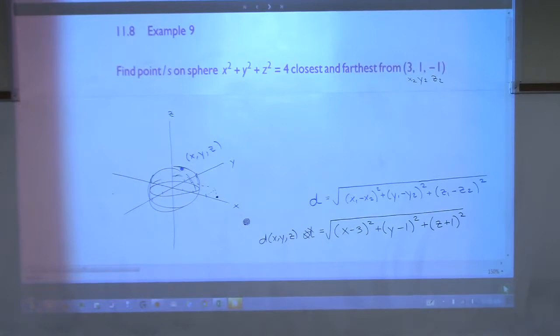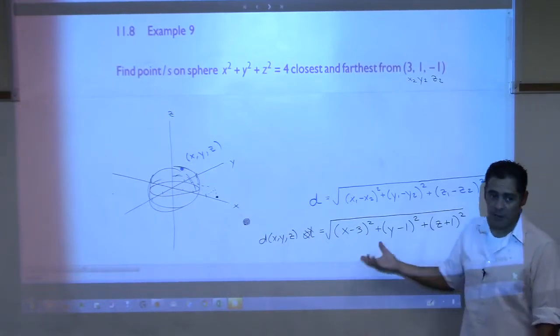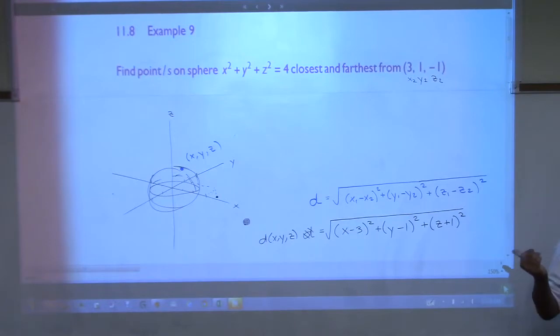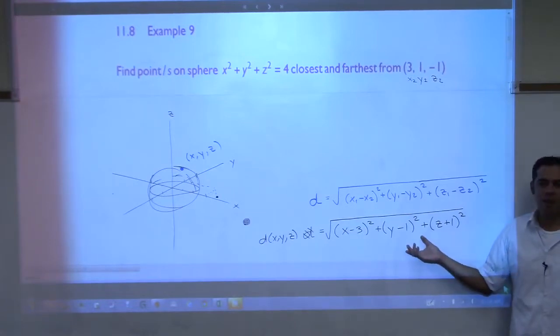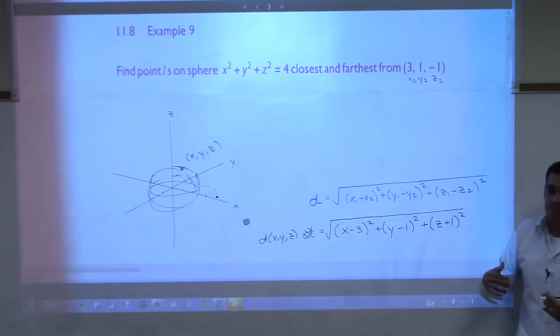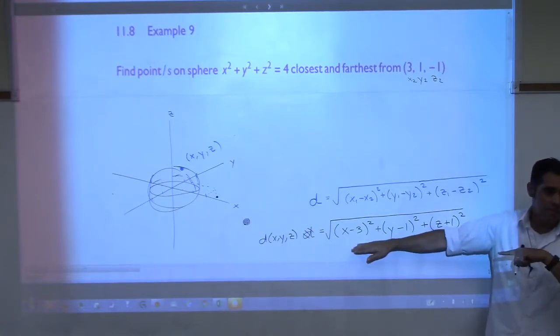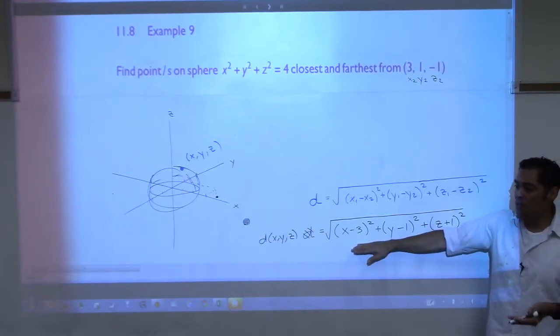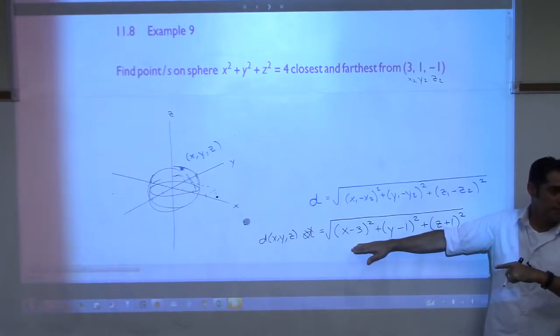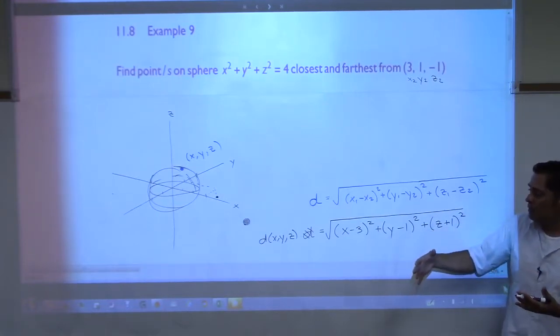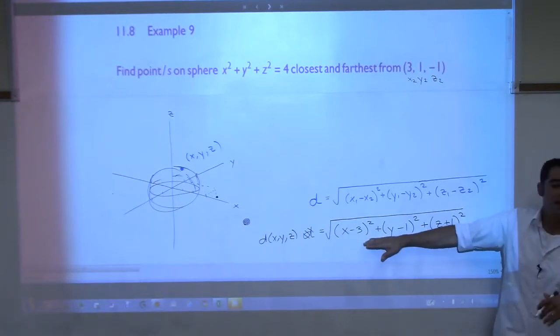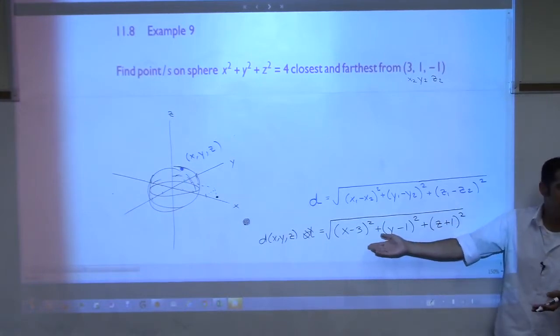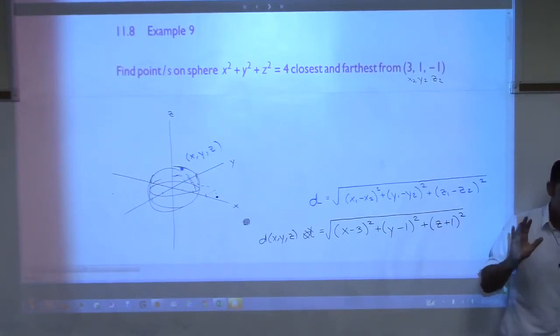The problem with this is that if we were asked to take derivatives now, because that's what we have to do, the derivatives of this is going to be kind of ugly because of the root, right? So we're going to use something that you probably used in Cal 1, and that's if you're ever trying to find the maximum or minimum of a square root function, you can also just look at the square of the function. So we can make our lives easier by just squaring this and looking at that as our function. Now, that to me always troubled me as a student. Like, why am I allowed to just square it? I was told I can't just square something. Here's what's going on.